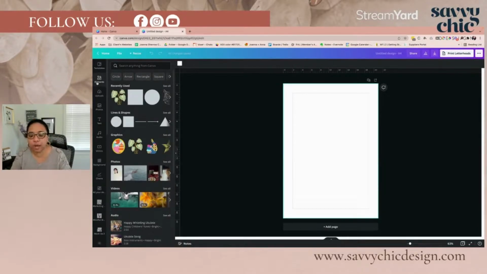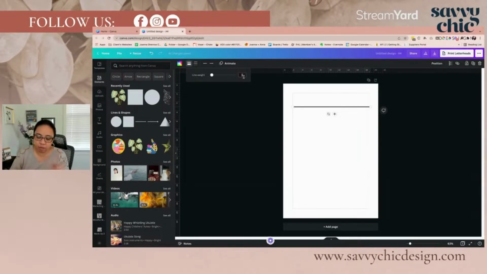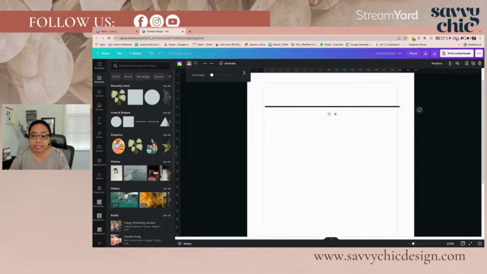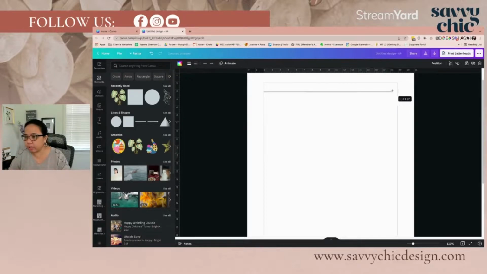But before I show you how tables are created, this is how I did tables before. I went to lines and chose a line, and when the feature wherein I can adjust the weight of the line was available, I made it a little bit thinner. Let me just expand my screen here. So this is how I did tables before. I'm adjusting that to 3, maybe a little bit to 2 here. Okay, 2. I did that one there, and I put it here in the line.